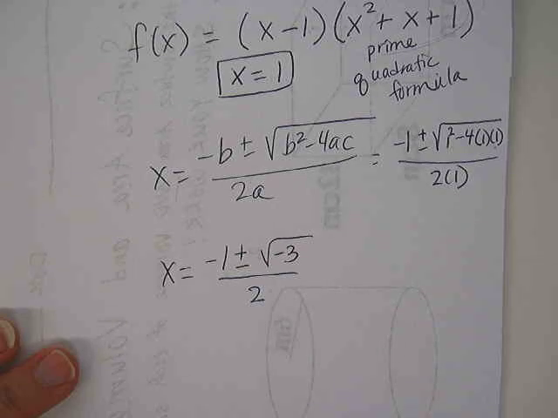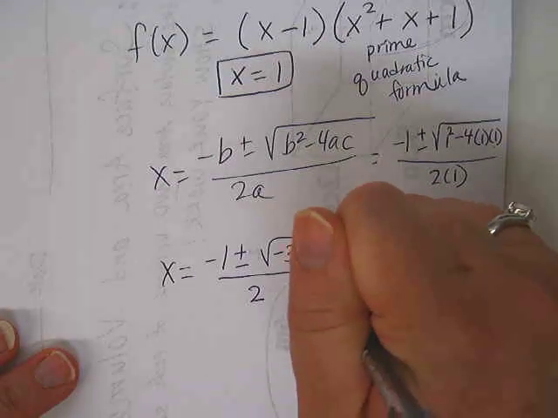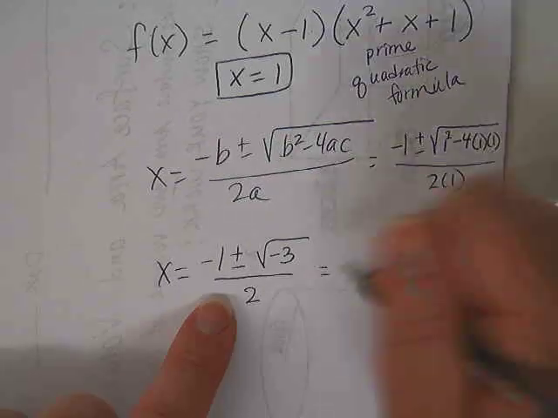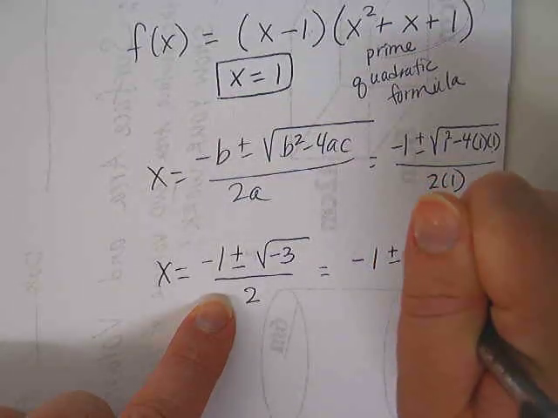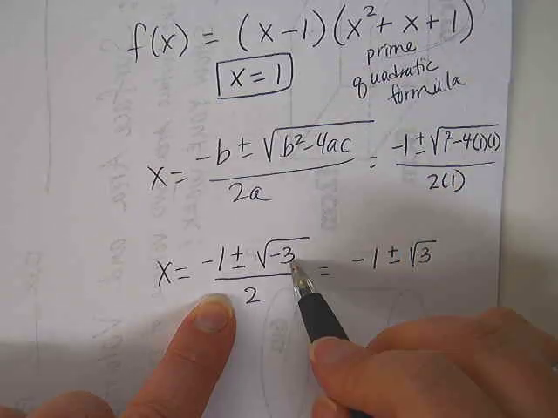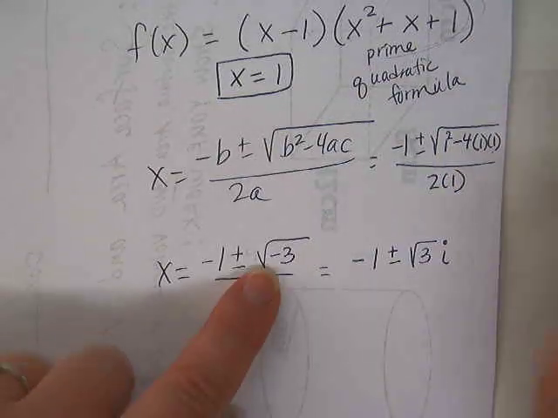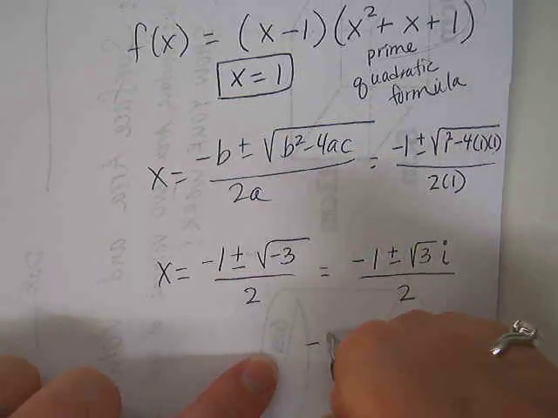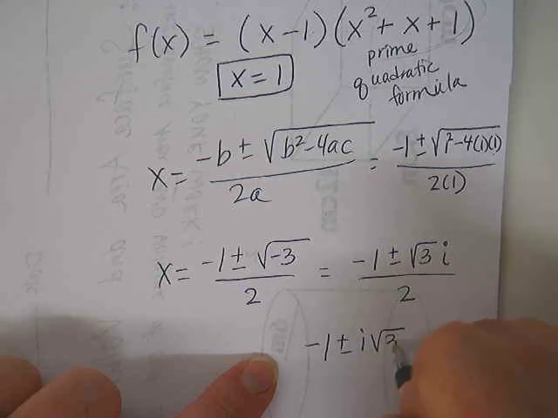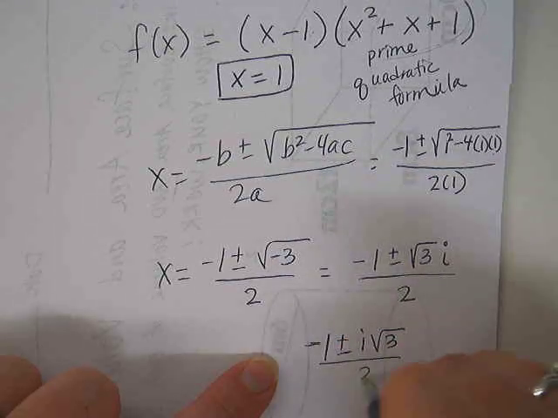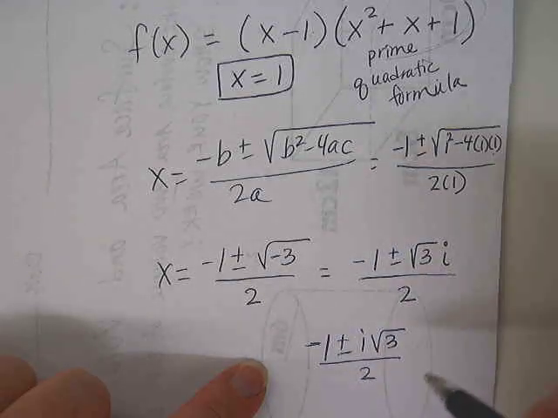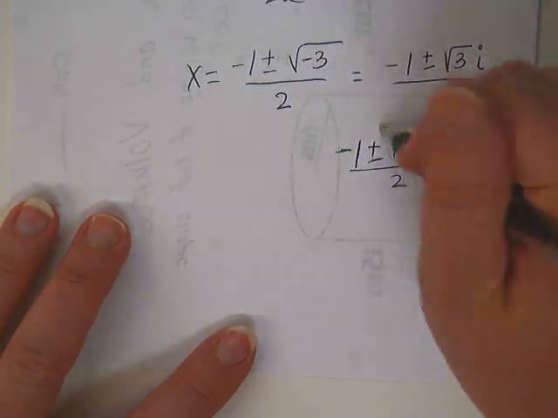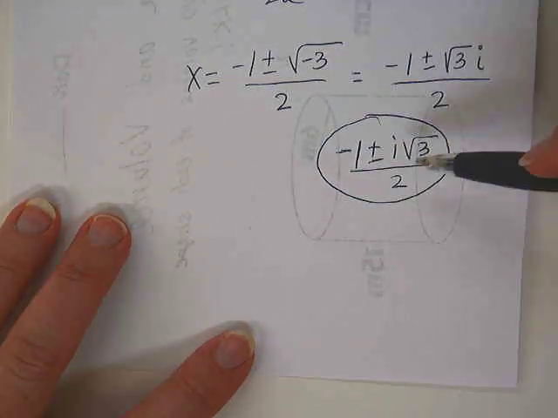Negative 3. At this point previously we would have said we can't solve this, no solutions. But we're in section 5.6, which means we're finding the complex zeros, which includes the imaginary ones. So we go ahead and simplify this imaginary answer. Negative 1 plus or minus the square root of 3, which we can't simplify, times i to get rid of the negative 1. The i is not in the root. In fact, you might typically write the i in front of the square root of 3, so that you don't confuse it with being in the root.